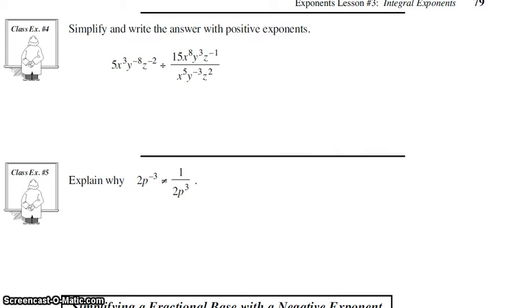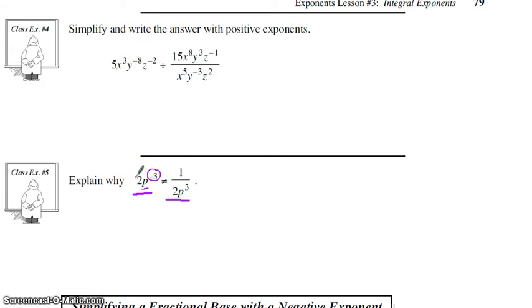All right, moving on to example number 5. Explain why these are not the same. So we saw that earlier. This is not the same because the -3 only applies to the p. It doesn't apply to the 2. There are no brackets there, so the 2 is on top.